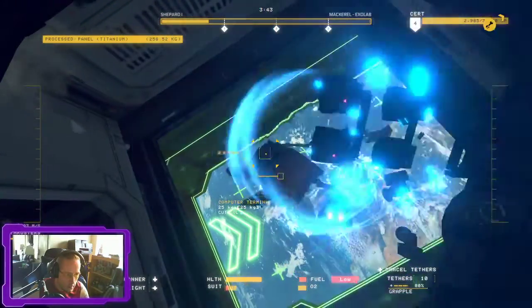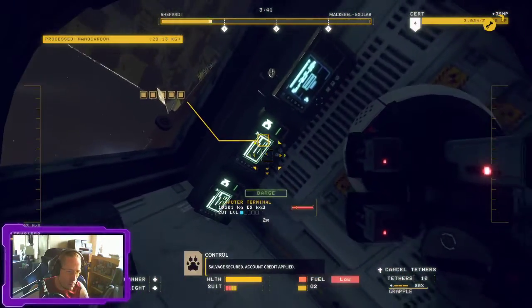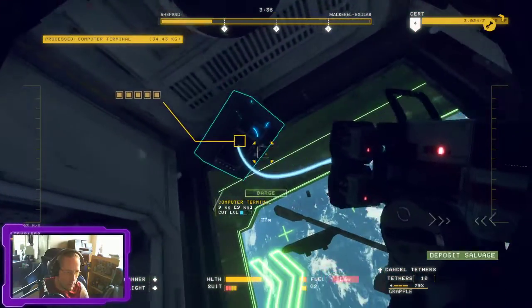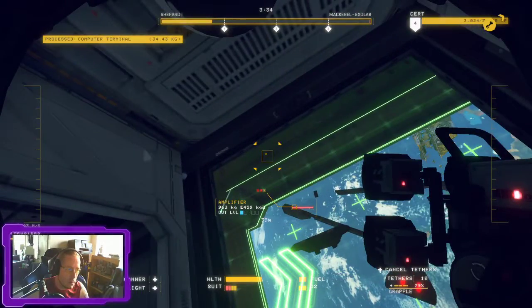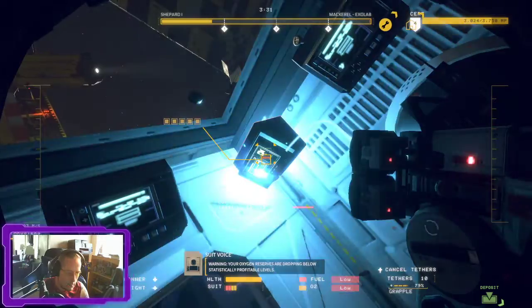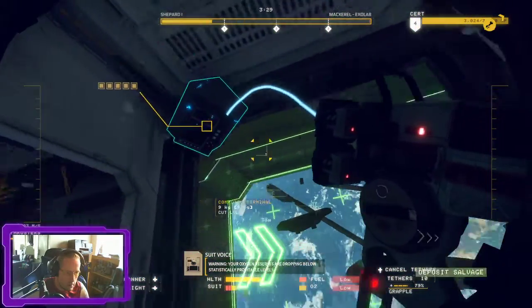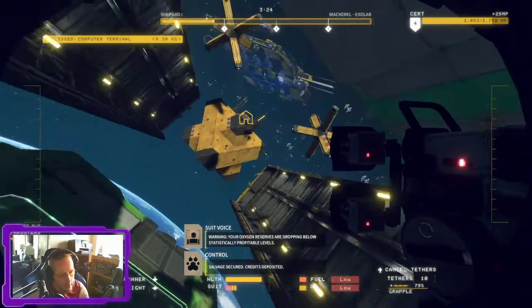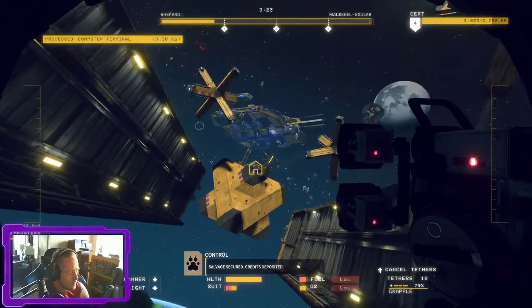I'm gonna get all the other stuff out since the shift is getting close to being over. Actually, it's not even close at all. I got plenty of time. 5 minutes is a long time in this game until the game freezes. But now O2 is low, so let's get the hell out of here. Grab some fuel and some O2.